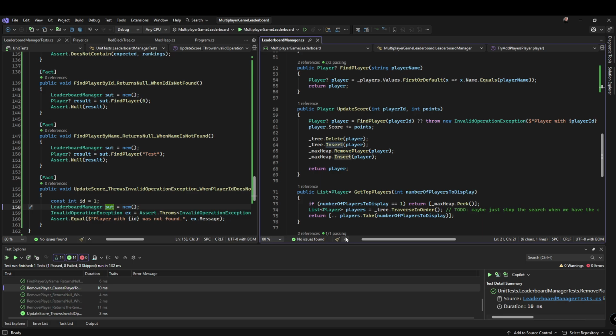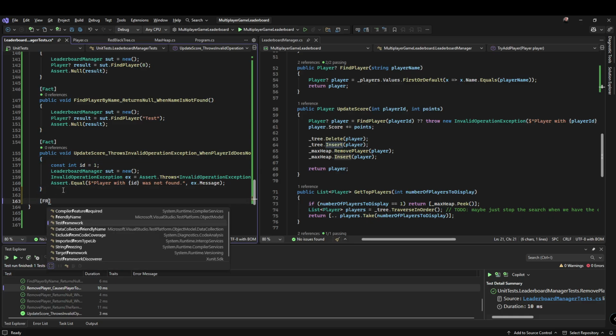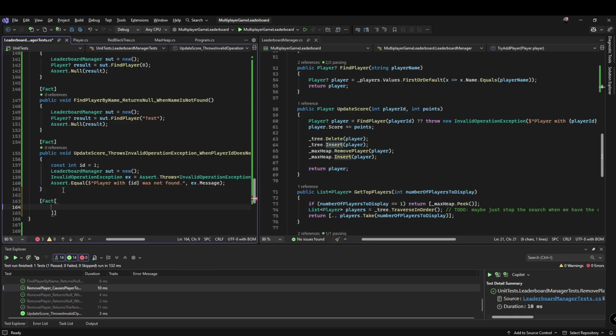So what we'd want there is that definitely we want to check that the player return has an updated score. So let's do that one first. Public void update score returns the updated player score.